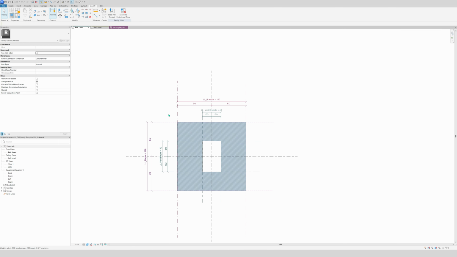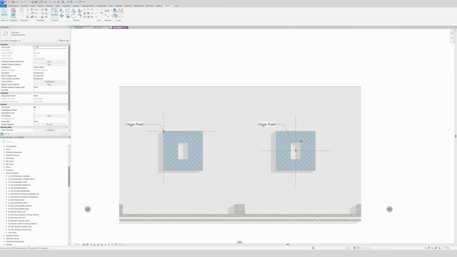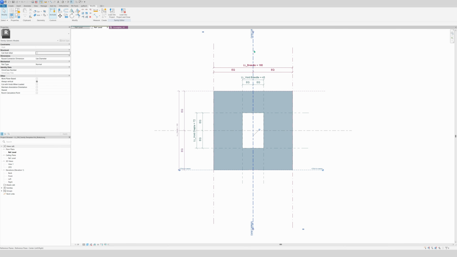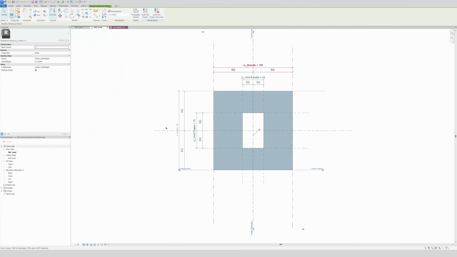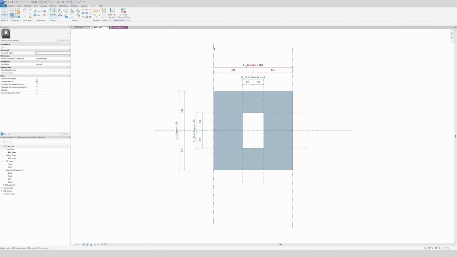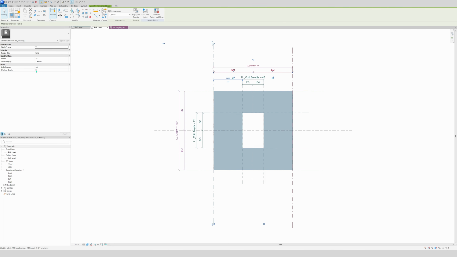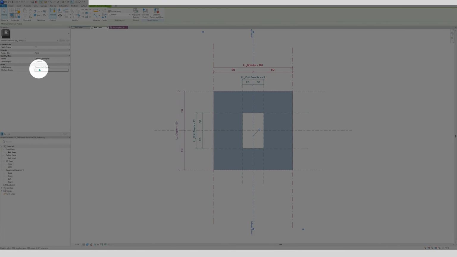So that means how the origin defines your family. For example, right here, this is in the center, and I will change it to the left corner like this one. So we see right here this is defined as origin, and also the horizontal is defined as origin. So we also need one vertical and one horizontal. Well, that's not a problem. So we're gonna select this one on the left, and check this box here, Defines Origin, apply, and so you see this one is gone from the center and left.